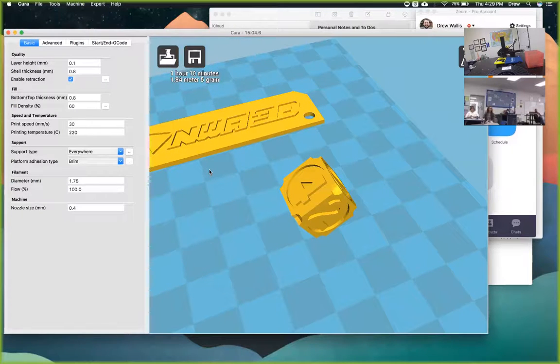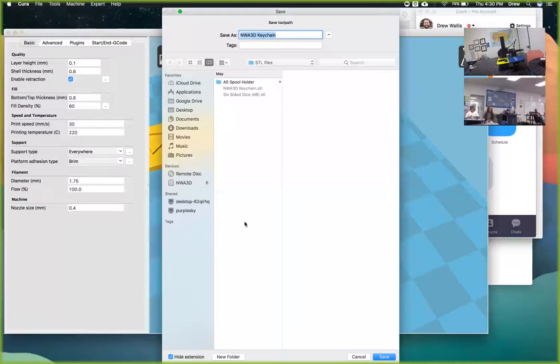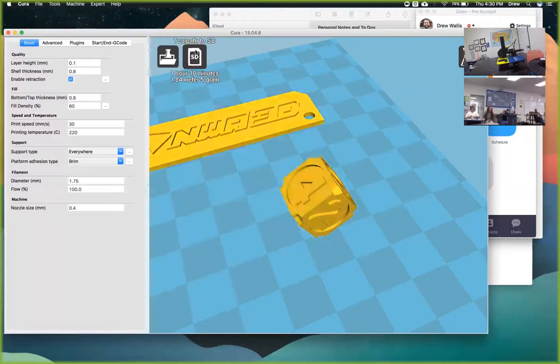So once you have your model ready to print, the third step is where you're going to transfer it to the printer itself. You can either use the models that you have on the SD card, or you can use the SD card models that are already on there. But if you want to save the models that you have in Cura, you can save them to the SD card. So go ahead and get the SD card adapter or the USB adapter. If your SD card's plugged in, it might say SD right here. If it doesn't, you can click Save Toolpath and then navigate to where your SD card is.